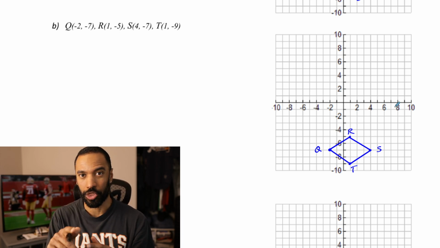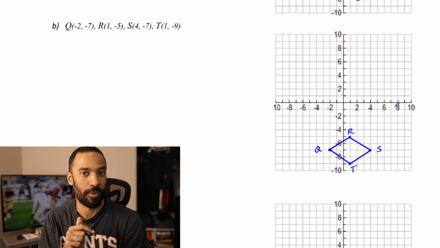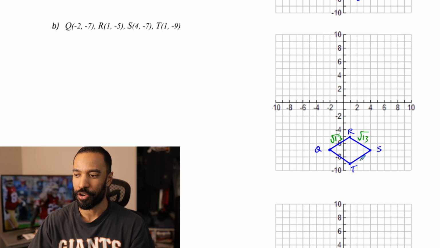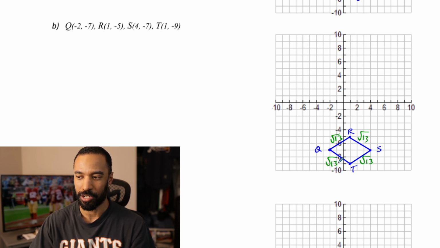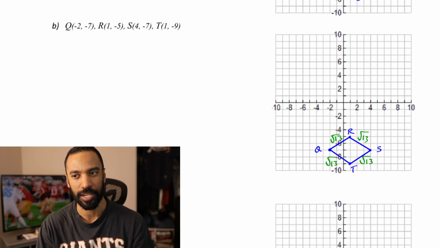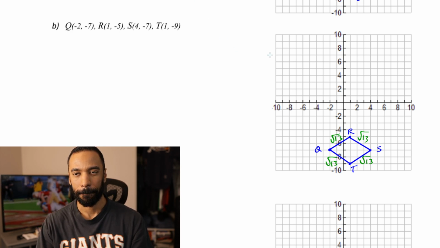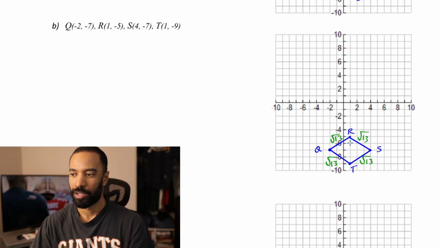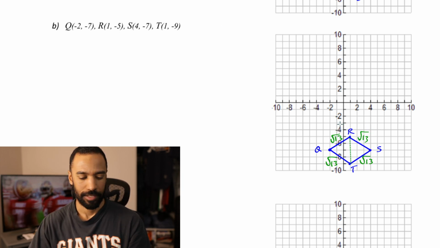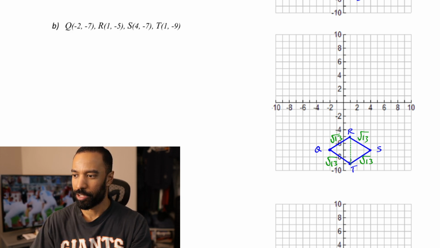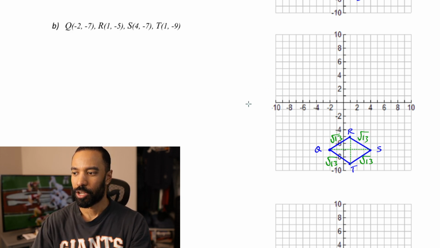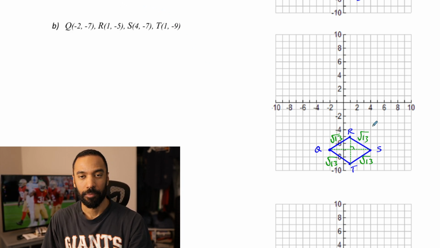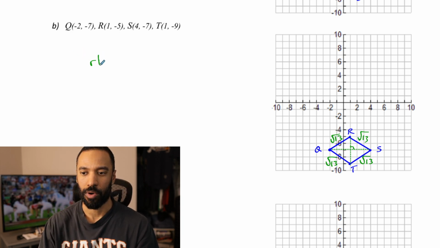If the leg lengths were 2 and 3, then the hypotenuses will all be square root of 13. These are all square root of 13 right here, if you use Pythagorean theorem. Therefore, this is a rhombus, all sides congruent. But let me go off the diagonals for a second. These diagonals, now that I know it's a parallelogram, are vertical and horizontal. They're perpendicular to each other. In a parallelogram, if diagonals are perpendicular to each other, then you have a rhombus.